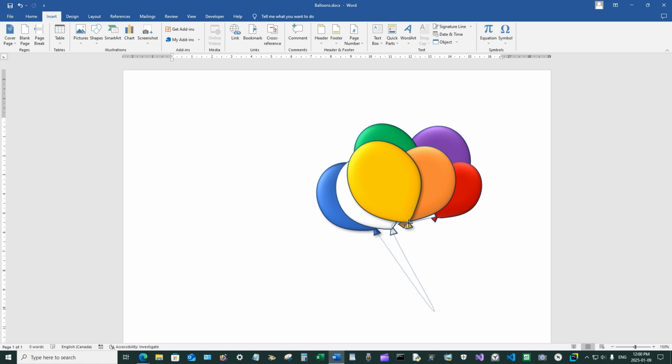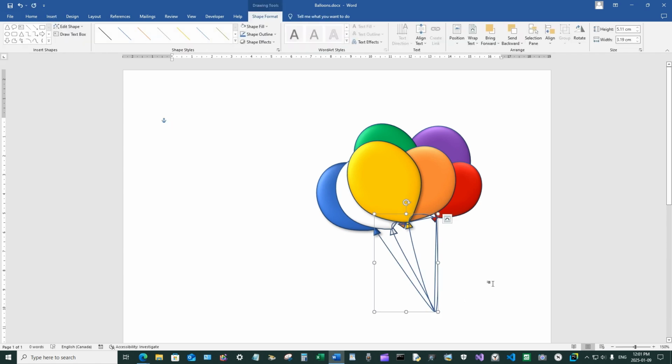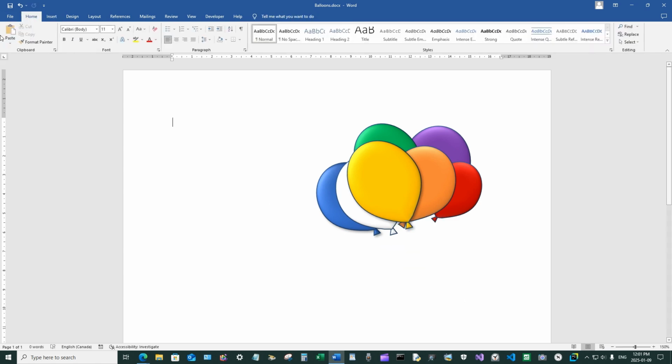But let's just say, yeah. I'd probably like to have the strings going to each balloon separately. So I'm not gonna use that. I don't like that.